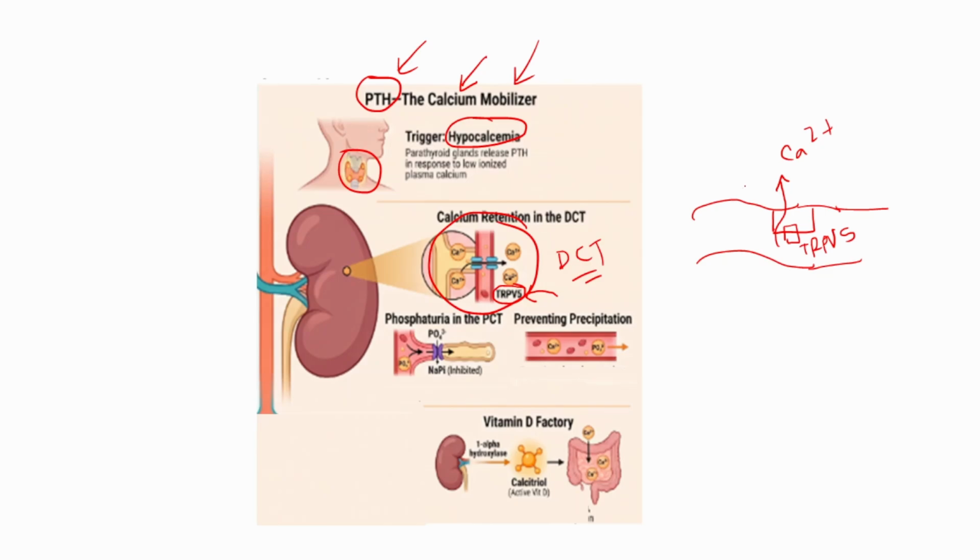Second, we trace PTH back to the proximal convoluted tubule. Let's say we draw proximal convoluted tubule here, only a portion, and here the parathyroid hormone executes an opposite transport command to cause profound phosphaturia on this proximal brush border. Let's say this is a cell and we will have brush border here. PTH will bind and it will directly inhibit a channel called sodium phosphate I or sodium inorganic phosphate cotransporter.